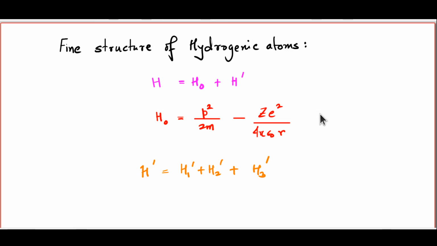In fact, there was a small deviation between what was expected from Bohr's theory and what was observed, say, in helium or hydrogen. And this was explained away perfectly well by the fact that none of these systems really had an infinitely massive nucleus. So you really had to treat them as two-body systems. So the m that you see in the H0 here had to be actually replaced by the reduced mass.